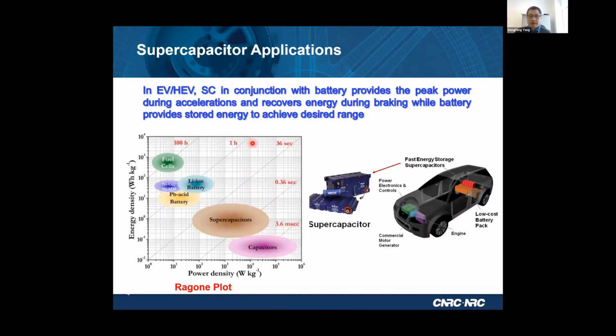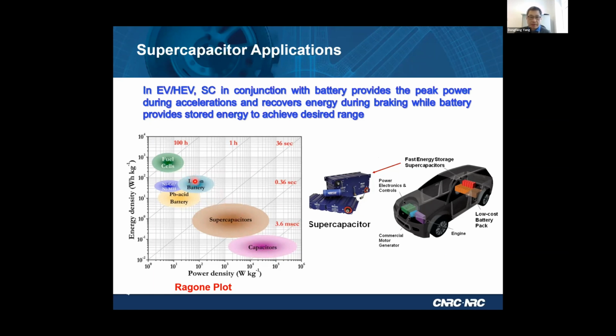So this is now called a Ragone plot. Basically, it compares all kinds of energy devices. For example, a lithium-ion battery has a pretty high energy density. This axis gives you the specific energy density, which tells you, for 1 kilogram of weight, how much energy you can store. Compared with a lithium-ion battery, a supercapacitor has much lower energy density, but compared with a typical electrolytic capacitor, a supercapacitor has higher energy.